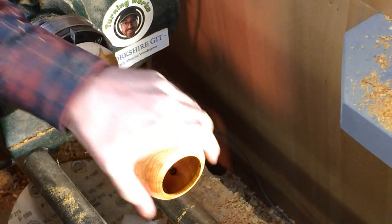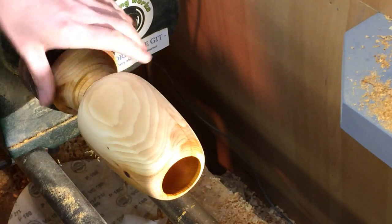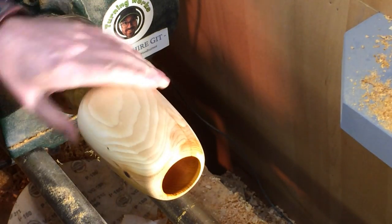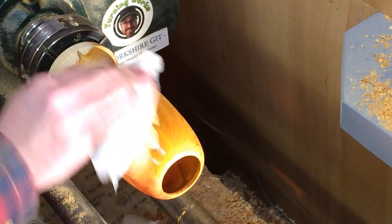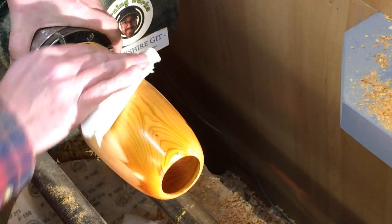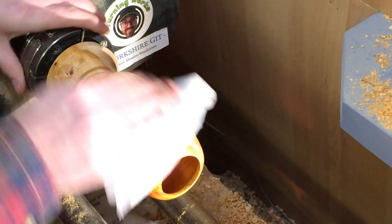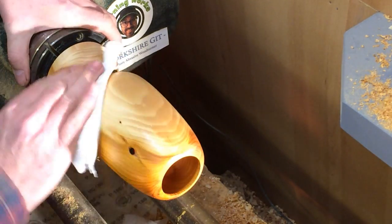I put some sanding sealer on the inside, and I'm going to put some on the outside, mainly so I can mark on it and it won't sink into the wood. So that's the thinking behind it. So you can see the grain, and you can see the grain really pop now. Let's see what you're going to get.